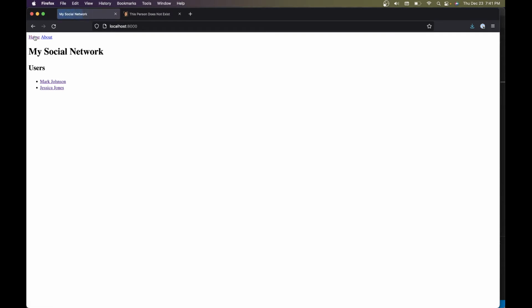So now we have a home link, which just goes to the page we're on. We have an about link. And so you'll see here, you might expect, most websites have a navigation that is consistent across all the pages. Usually, I would imagine that if I'm on the home page and I go to the about page, the navigation should still be there.